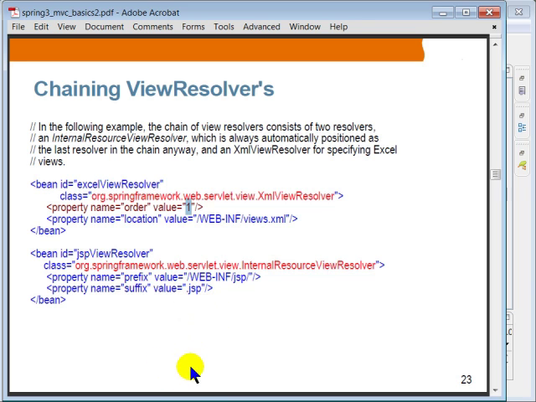In this case, this one doesn't have any order value, so this will be used last. Now, if this one is set to 2, and this one is set with order value 1, then this will be inspected first, and then the other will be inspected next. If this one has an explicit order value, that will be honored. And if the internal resource view resolver doesn't have a value, then it will be inspected last.